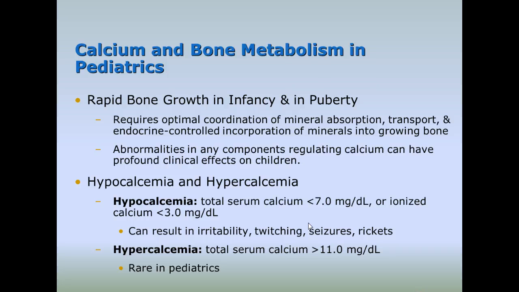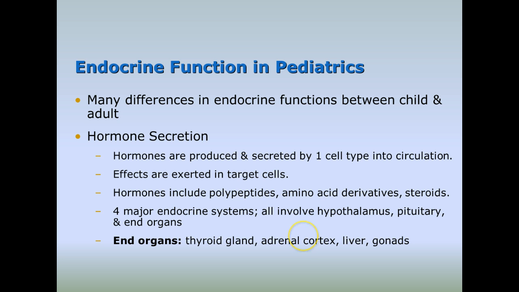As we get older, there's rapid bone growth. That's where we see the increased alkaline phosphatase. And we have more hormonal things starting to increase. We see higher calcium levels sometimes as well, but it's not that common. Hormone secretions usually start to be produced, and we see more of it in puberty, as you would know, but we do expect to have normal thyroid function and adrenal function.